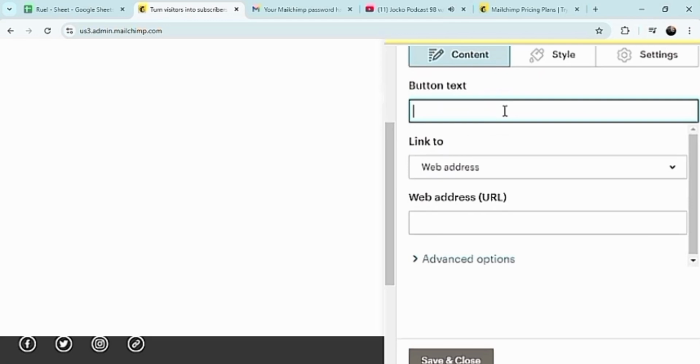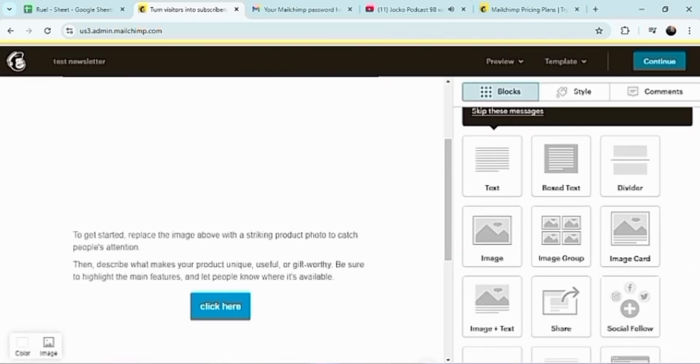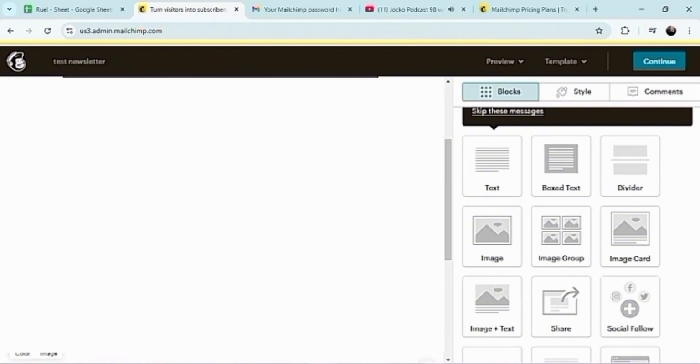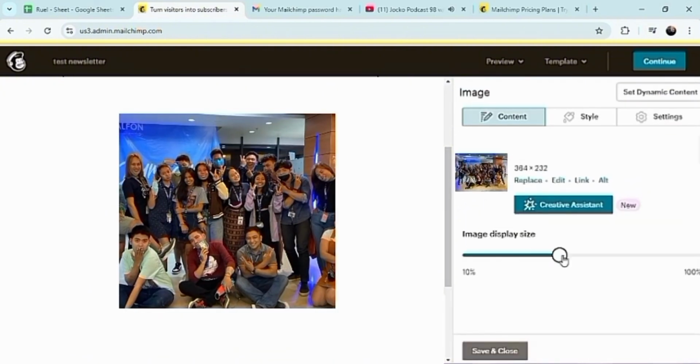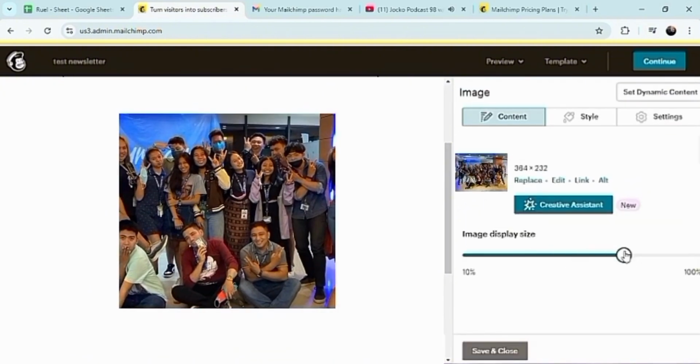Right now, this is the button text and link to, web address, URL. Now the bottom text is part of the body of the newsletter itself. The link to, or basically the ones that whoever it is you'd like to be receiving with.